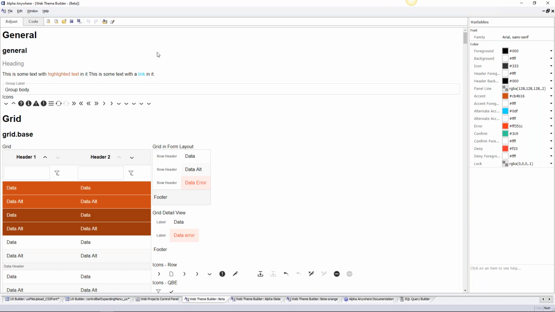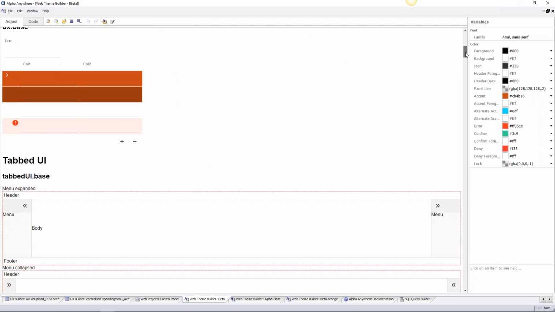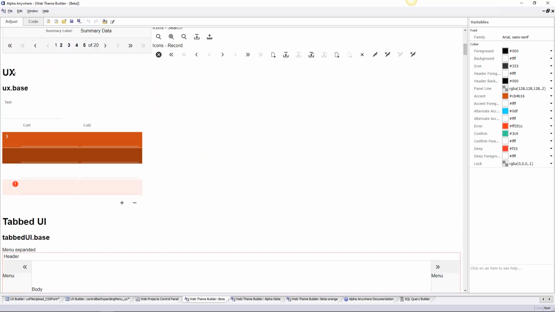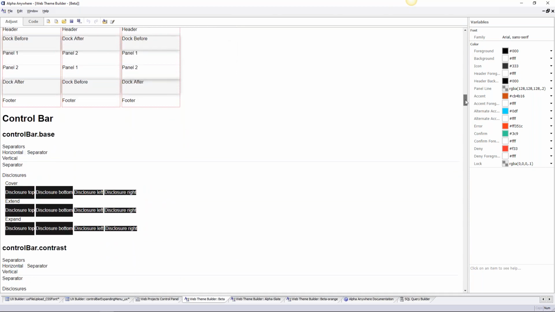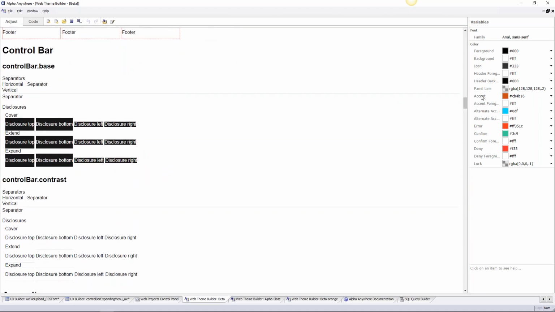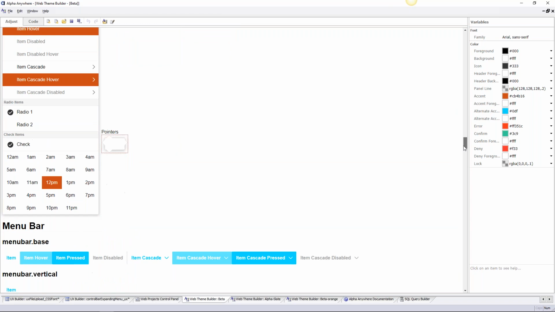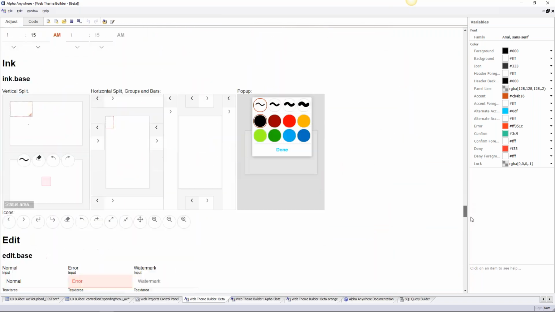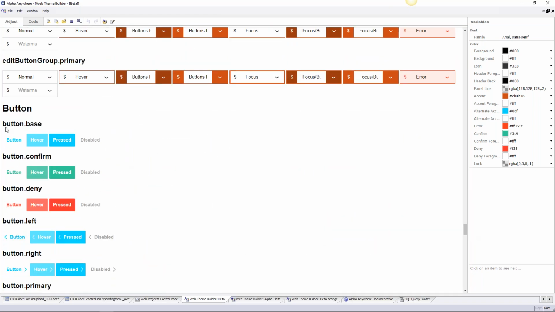So it's got two components to it. The web theme builder has an adjust tab where you can see all of the parts in the theme, such as the UX component, the tabbed UI, as well as things such as the control bar or the ever popular button way down here. This button is a part.